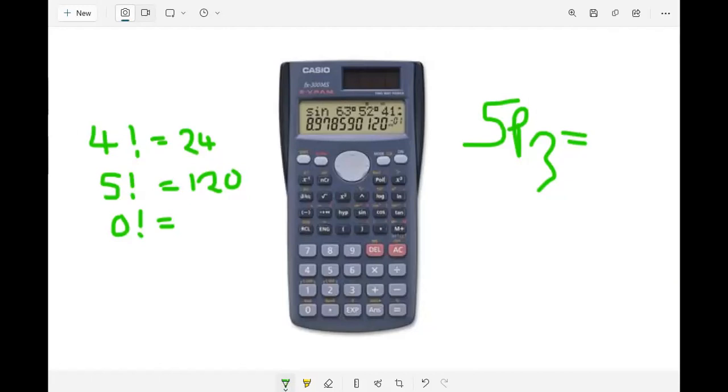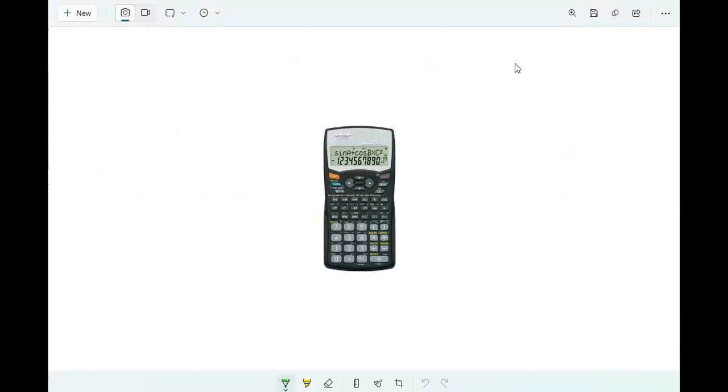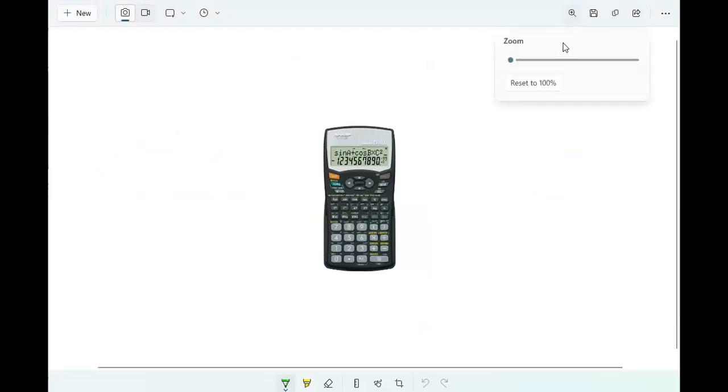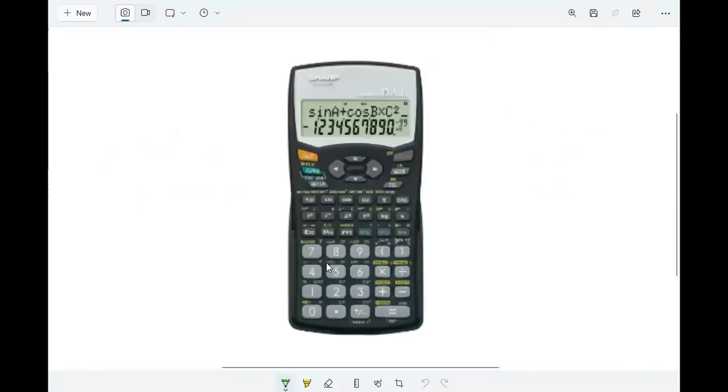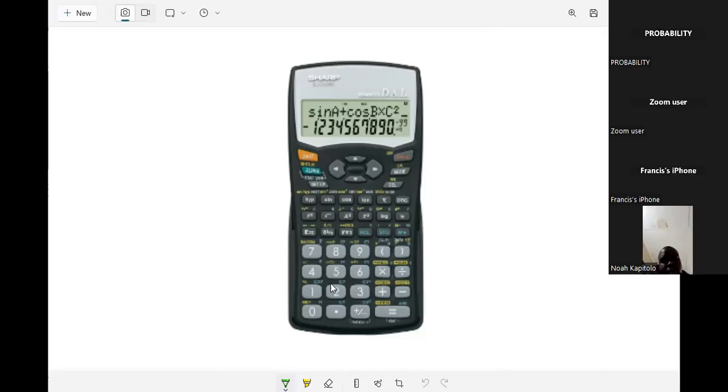Are there any people with a Sharp calculator here? Well, I also don't leave them out. So for the sake of the recording, I'll explain either way. So a Sharp calculator looks like this. So our n factorial is on the number 4. So if you're going to calculate 5 factorial, you simply have to press 5 and shift, then here, that's where your n factorial is, then equals. You're going to get 120.